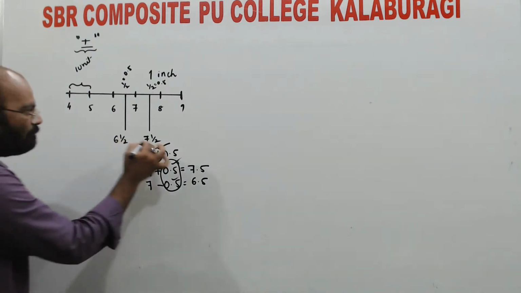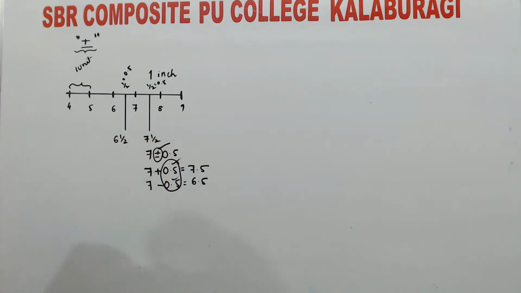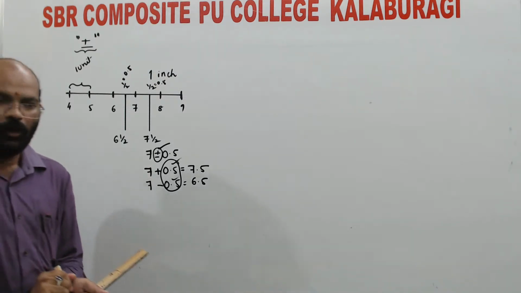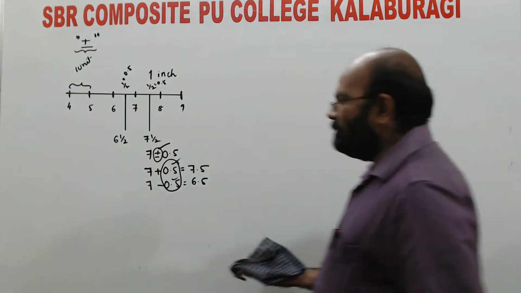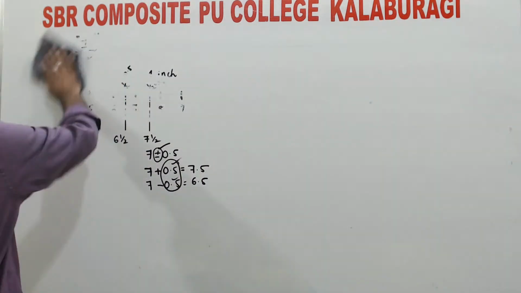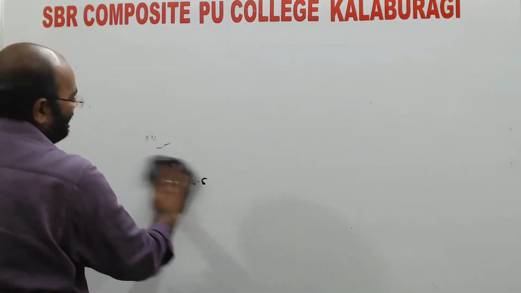Hope you understand why the plus or minus sign is written here. There is an error which is going to be eliminated. There is no perfect instrument. We were told that there is a slight error. That error will be minimized by various methods, which were applied in the previous class.